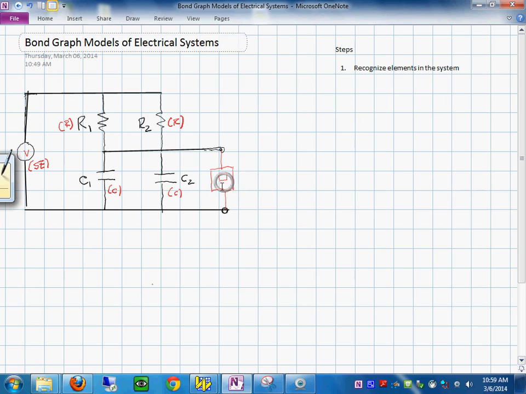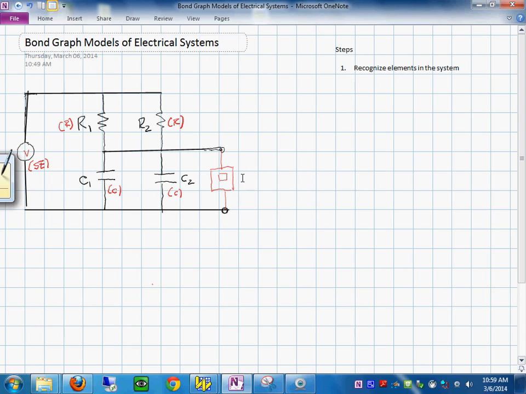How about this one? This is a measuring device. So either we have a voltmeter or an ammeter, right? This would be a device where we're going to measure the voltage.